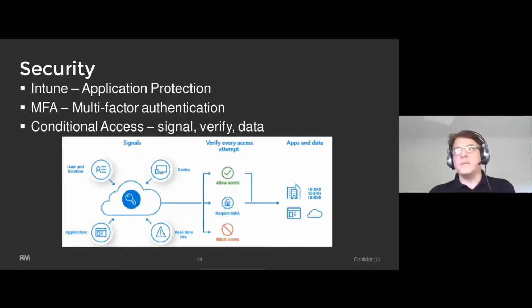So it's all about, back in the on-prem AD days, your security was your school, because everything was in the school: the servers were in the school, the data was in the school. Now your data is moving to the cloud. So we need to think carefully about what we want to do in terms of protecting that data and how it can be accessed, which is where MFA, multi-factor authentication, comes in. So you can say, it's not just your password that lets me into my account. I need the Microsoft Authenticator app on my phone, and that will give the second proof to say who I am and then let me progress through the logon.